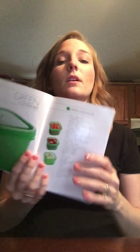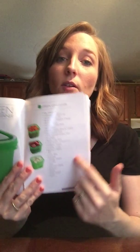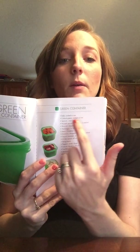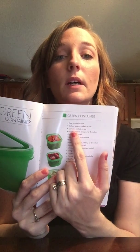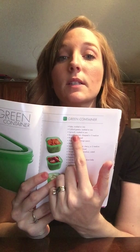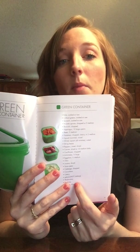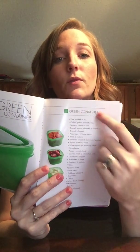So you'll see, go over your containers, starting with the green. Your green, this one right here, is going to be for your vegetables. And I want to go over something really important. You're allowed to have all of these. They're on that list. But always keep in mind, it's clean all the way down, but starting from the very top is the best of the best in that category. That's the healthiest one you can pick. You can eat from the bottom, but you're going to get more nutrition from the top and then go down.